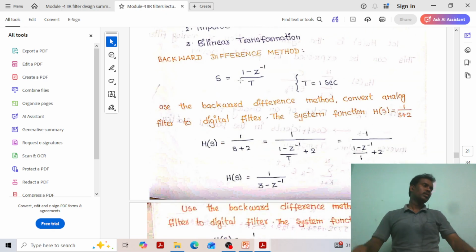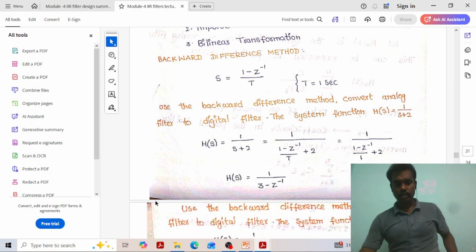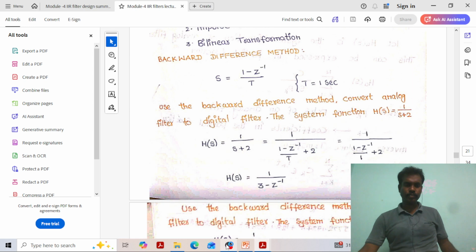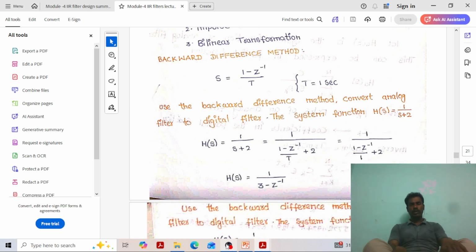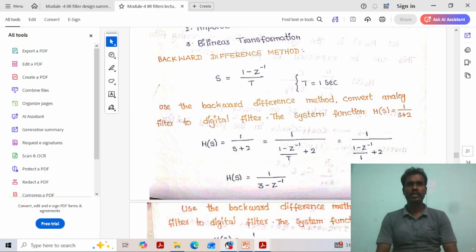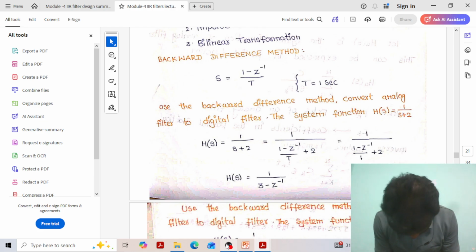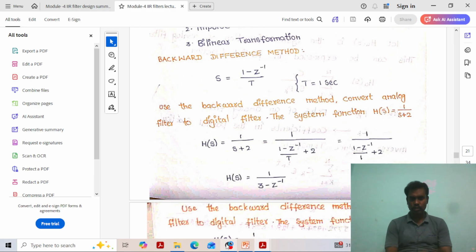With this, the IIR filter design by using Chebyshev and Butterworth filters, and how we want to convert low pass to high pass, we have designed. And then next we want to find out the analog filter transfer function. So it's the overview of IIR filters.